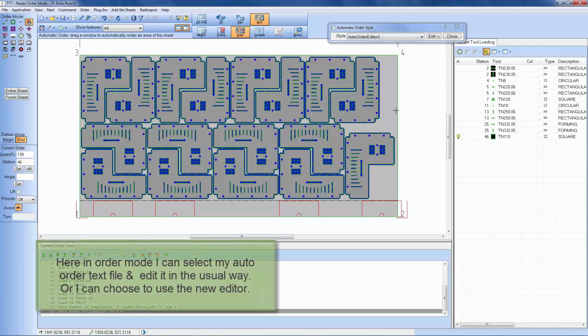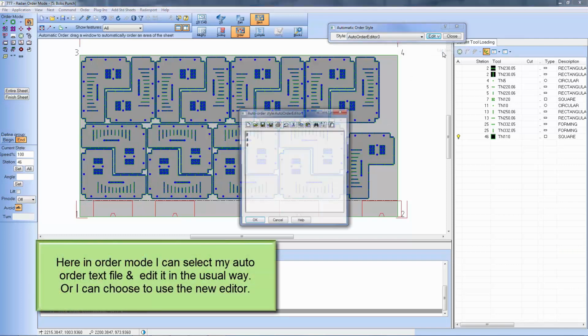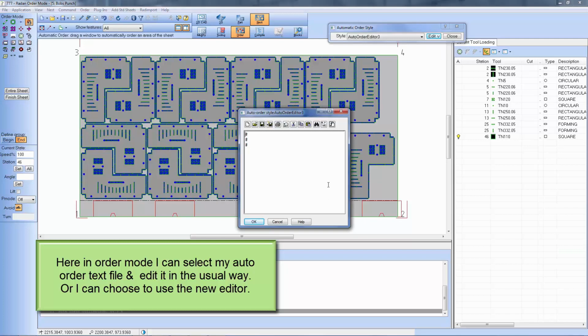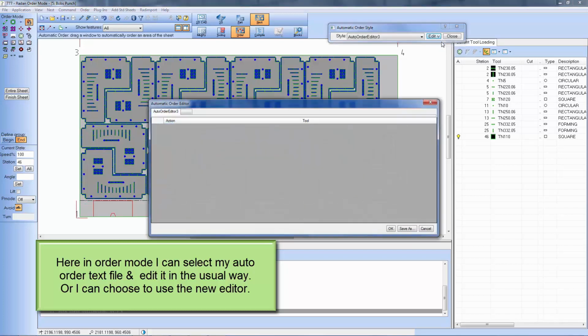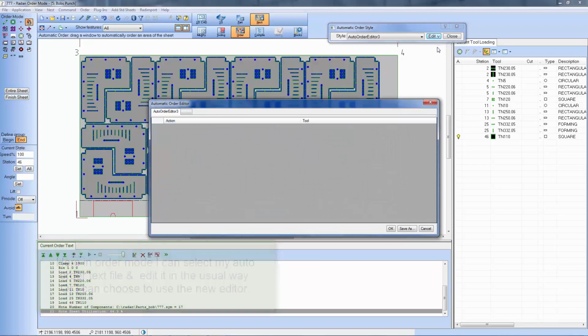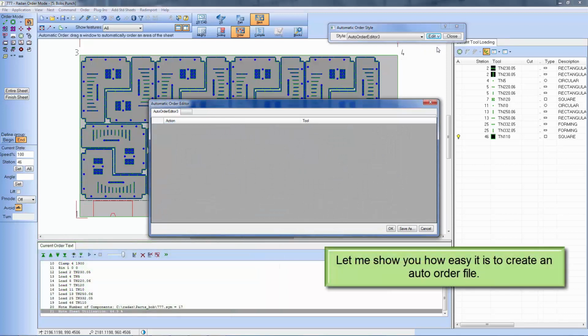Here in order mode, I can select my auto order text file and edit in the usual way, or I can choose to use the new editor. Having selected the editor, I can now create a new auto order text file.